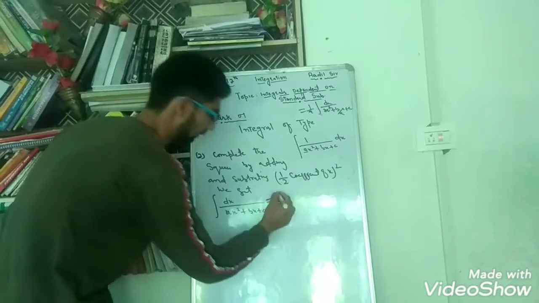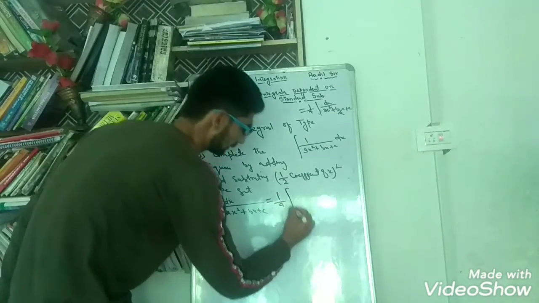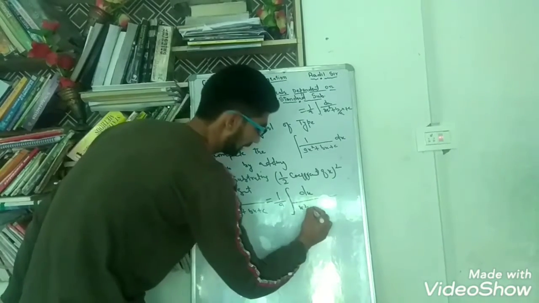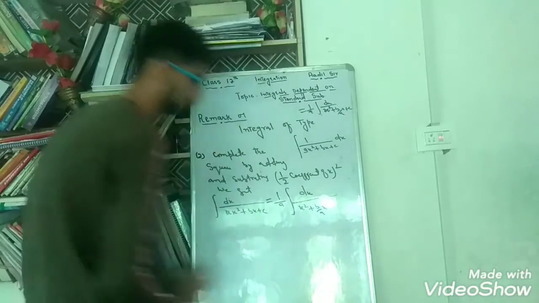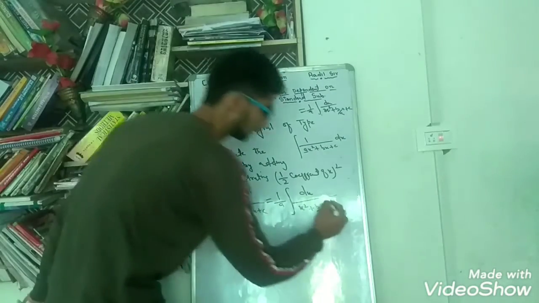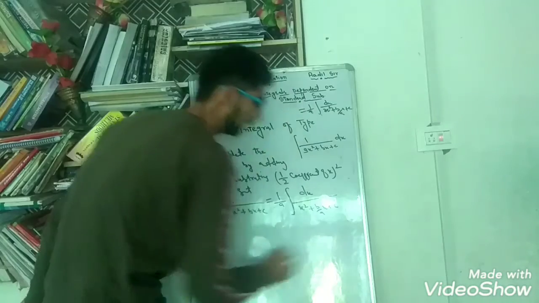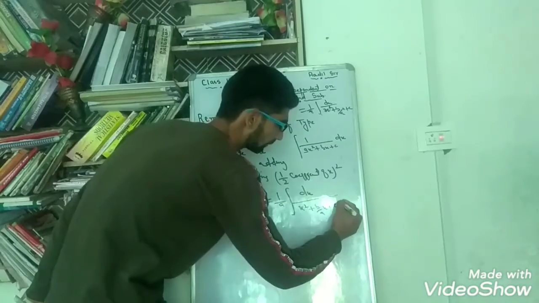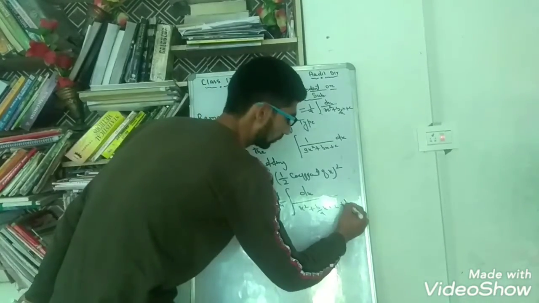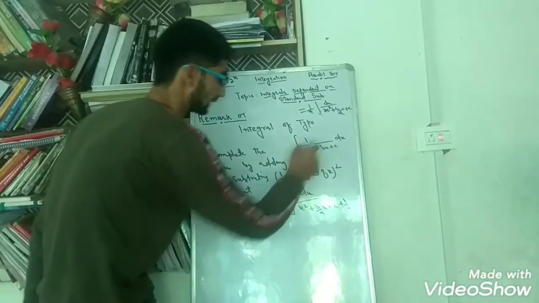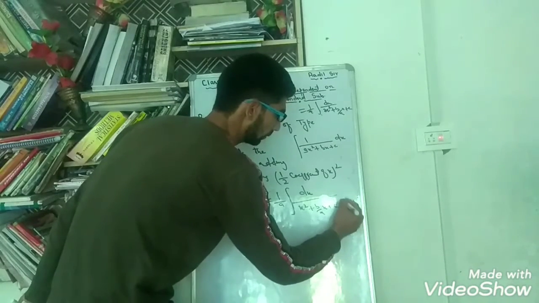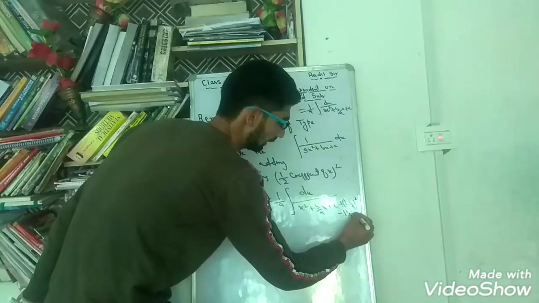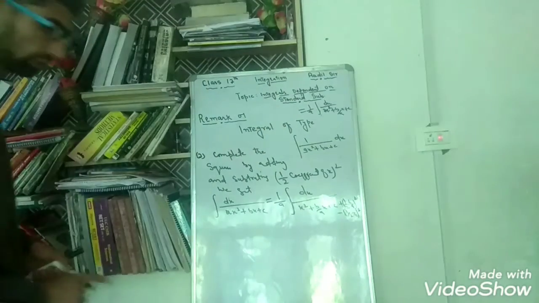In the first step we got 1 divided by a as common, and after that dx divided by x square plus b divided by a x plus c. And now in the second step we are adding and subtracting 1 divided by 2 the quotient of x, that is b divided by a, whole square. We are adding it as well as subtracting b divided by a whole square. This is our third step.